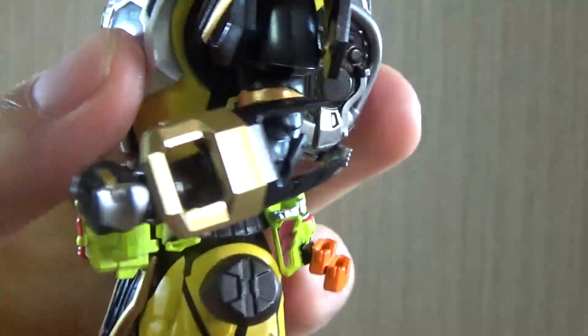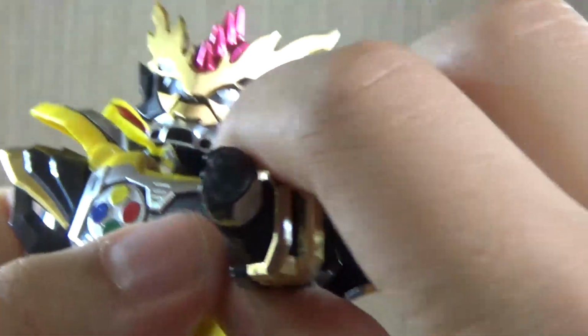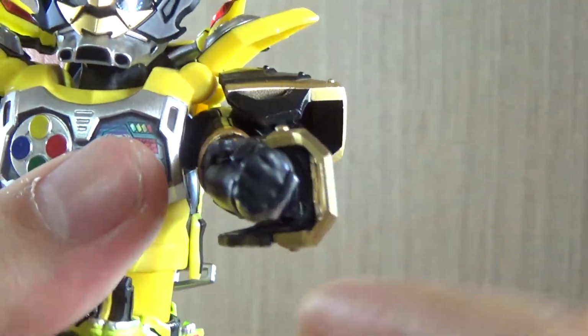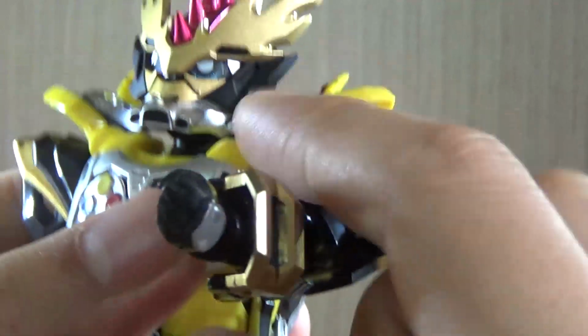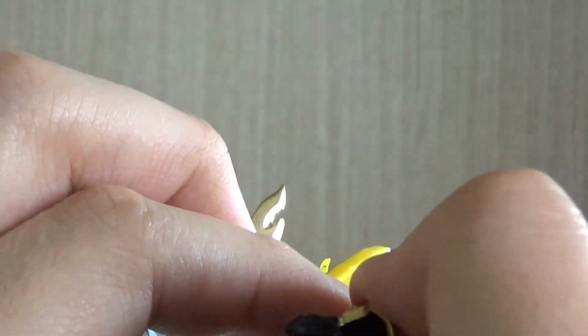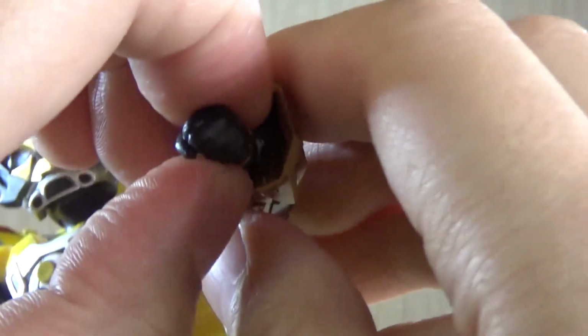Now, with this, it looks like it can go only 90 degrees, but that's because of the armor. So if you look in front of the armor piece, right over here, you can see there's some sort of latch, or a sliding gimmick, that you can use to change the position of this armor. So it's currently on the bottom, so I'm going to move it to the other side. It kind of requires some pushing and then sliding. This is one of the parts that I wasn't too fond of, because I feel like I was gonna break it.